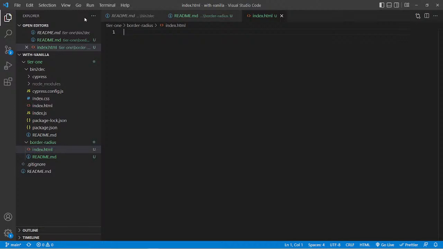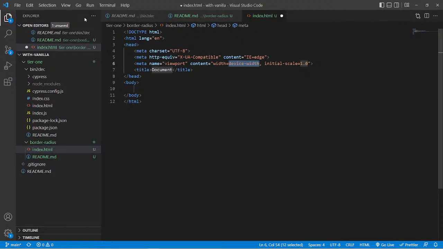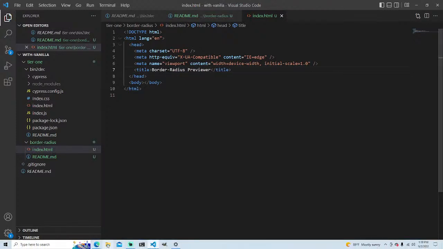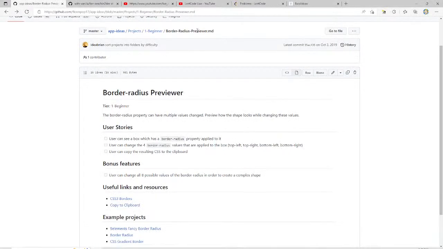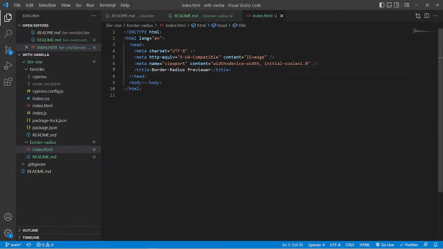Really appreciate the support. So in your index.html file, at least with Visual Studio Code, if you click on the exclamation point, you'll get this Emmet abbreviation, which is really nice. Just by clicking enter here, you already start off with a nice HTML5 compliant skeleton, which you can work off of. So for the rest of the work that we'll be doing, we can build off of this, which is really nice. So let's go over here. Let's call this border radius previewer. I believe that's what the developer is calling it, right? Border radius previewer. Okay, sweet.